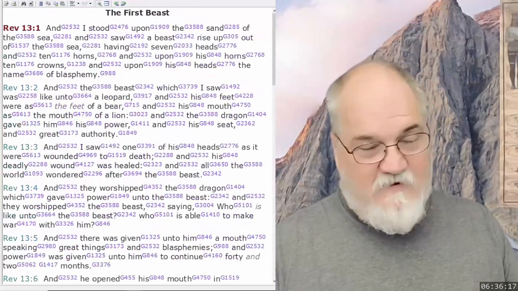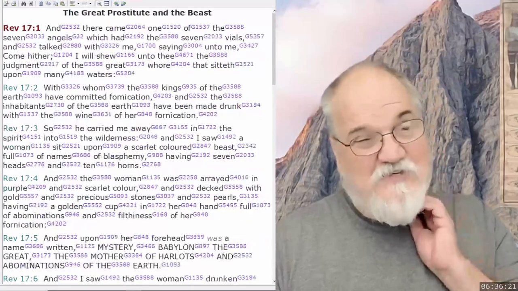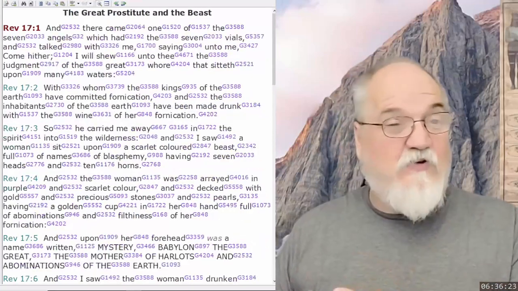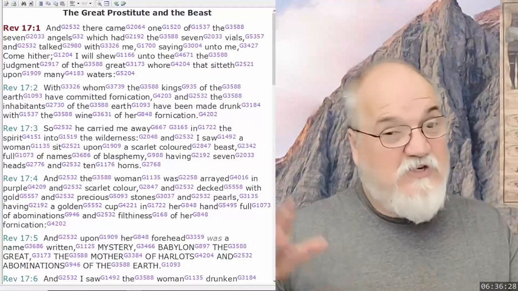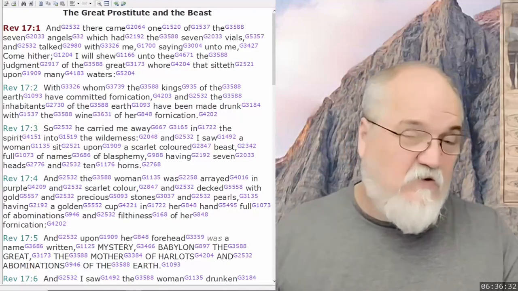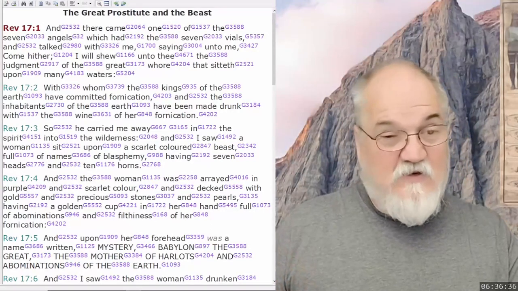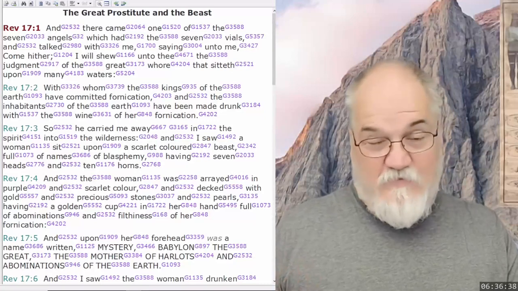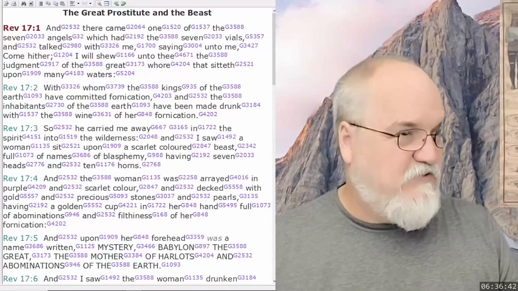So we recognize that. And then in chapter 17, the question still remains, how do we place this? Now, our view is that we definitely place the vision as in the future. That is, this beast here is the beast at the end of the world. The question has to do with how do we place the prophet John from the perspective when he says fire or follow Moniz. And so we haven't really addressed that yet.